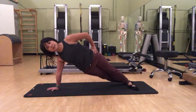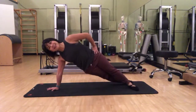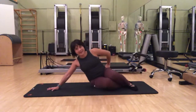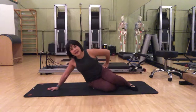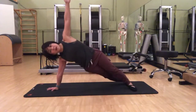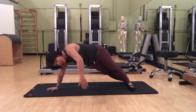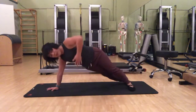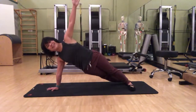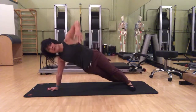Four, three, two, and one, bring your arm up. Okay, from here, can you pick up your hips and look under your shoulder and then come back to that side plank position? We just have two more of these. And then we're on to the other side.